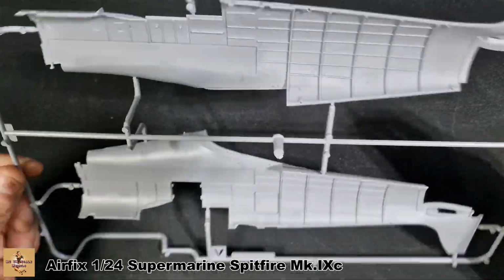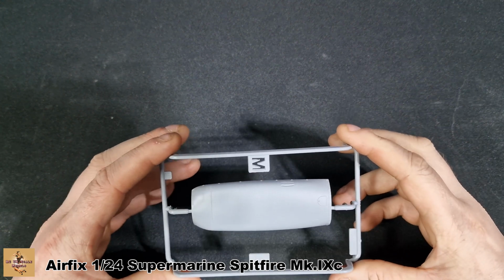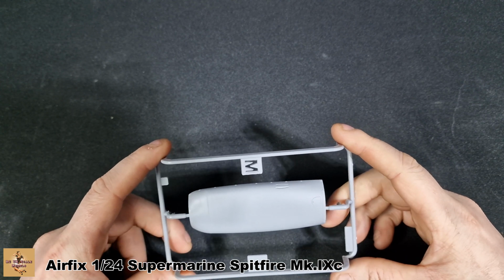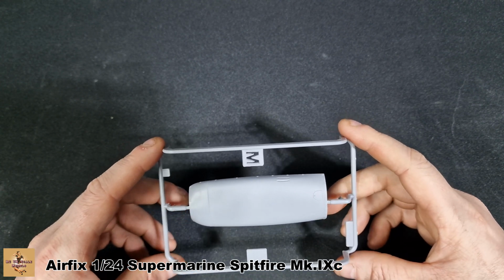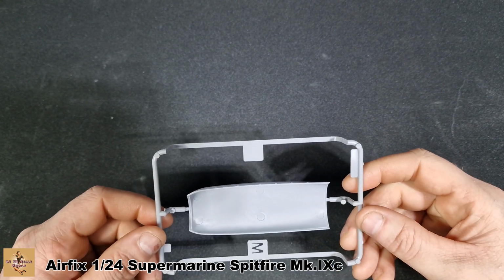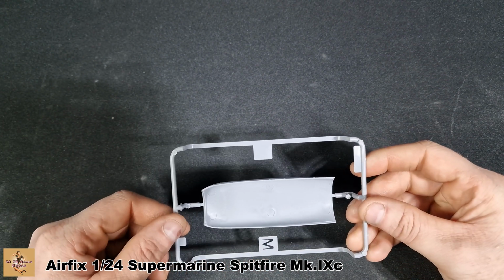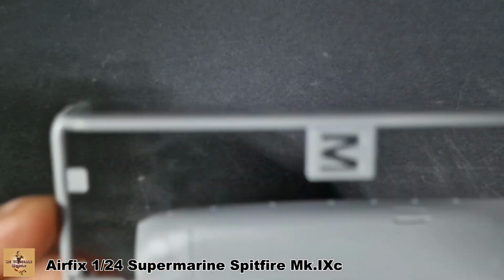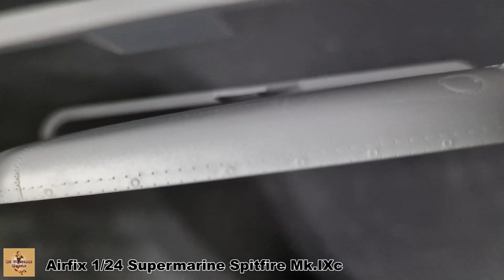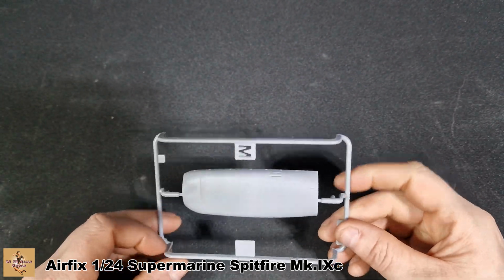So nicely done. And the last piece I do like is that upper cowling. They've moulded it as one part, so you don't have a nasty seam through the middle. But sadly, they've done the bottom one as two halves, so you're going to have to do a little bit of sanding, which I wish they didn't. If you're going to have this as a removable part, which is possible, you may want to take care of these pins as well. But this is nicely done. Again, those circles are meant to mimic those giant screw heads, which is a bit of a shame.